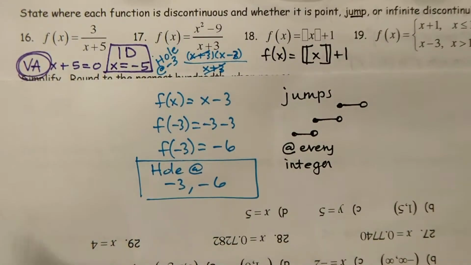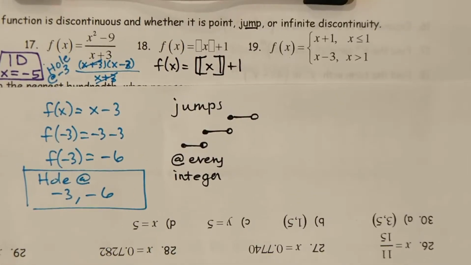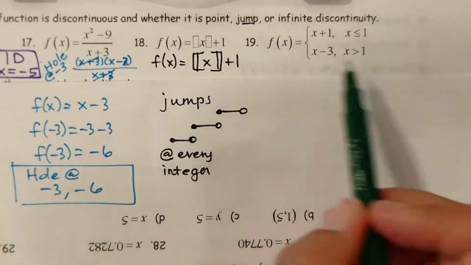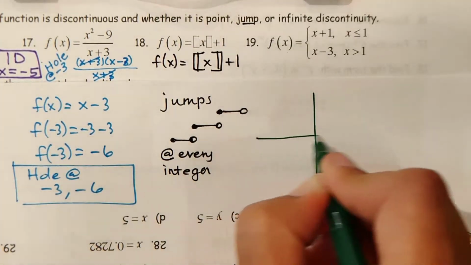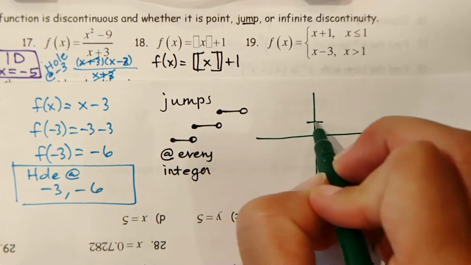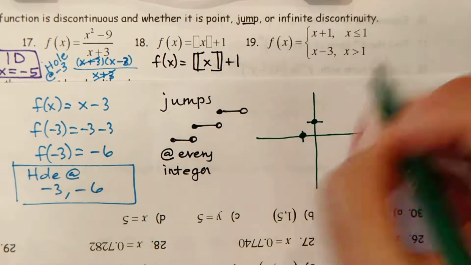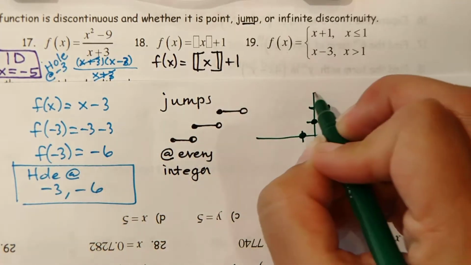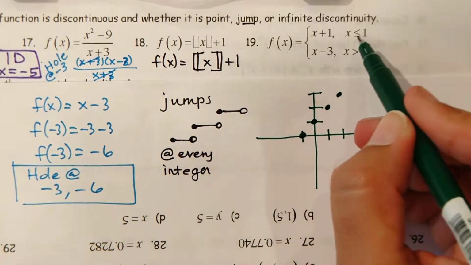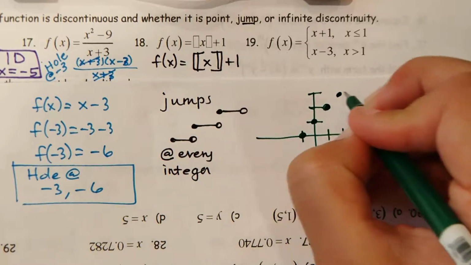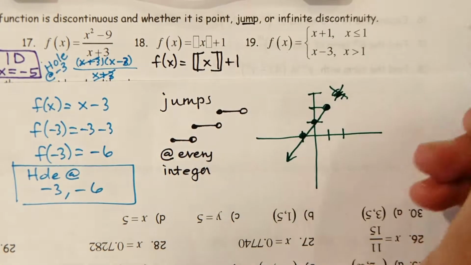All right, last one here. Number 19. So we have these two functions and we have these restrictions here. So I'm going to make a little sketch graph. So we have x plus 1, so that's up 1, and the slope is 1 over 1. So I'm going to go back 1 here, up 1 over 1, 1 over 1. Oops, I'm sorry. This is less than or equal to 1, so that's inclusive. Sorry about that. So that's going that way.